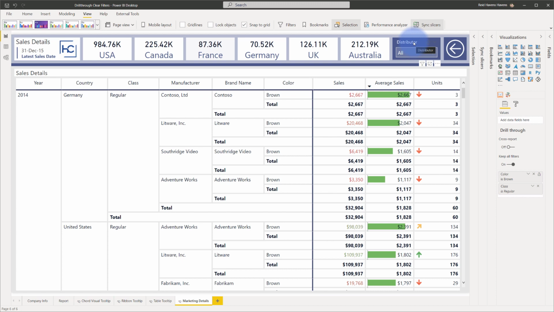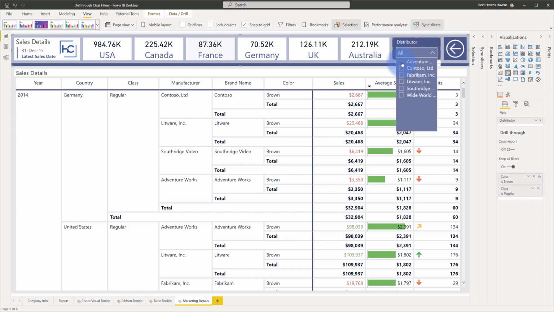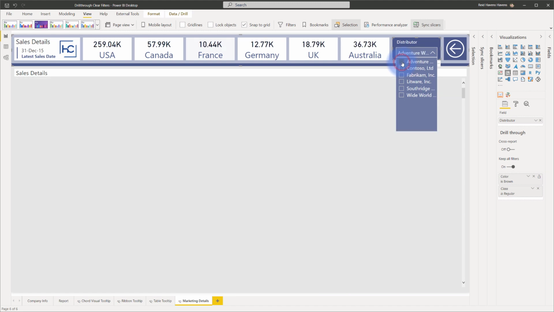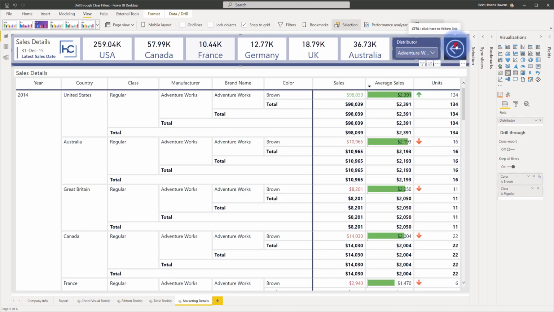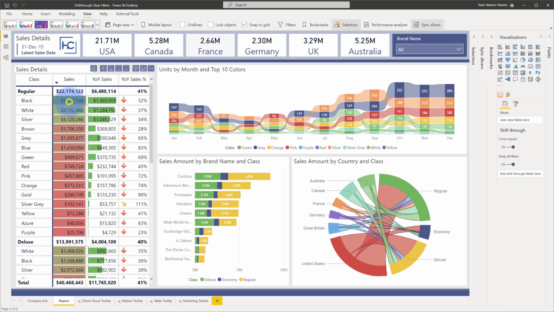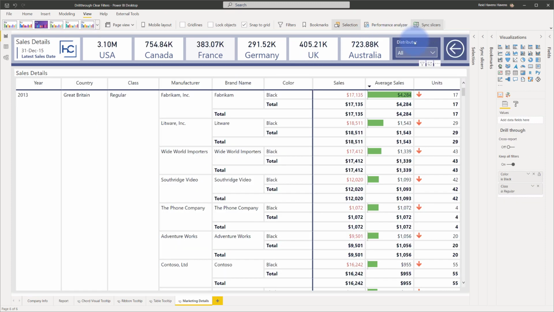Now this slicer has a user scenario where if they were to come up to this and make a selection, let's just assume they selected a value here. Now, if they went back to the main page and did another drill through action, drill through to marketing details, notice that the slicer up here reset. The filters were cleared, even though there's nothing from either color or class that would reset it. It is a completely independent slicer on the page. The effect is still being achieved of clearing that every time, which is a user scenario that I had for a project I was working on, and I wanted to figure out how to do this.